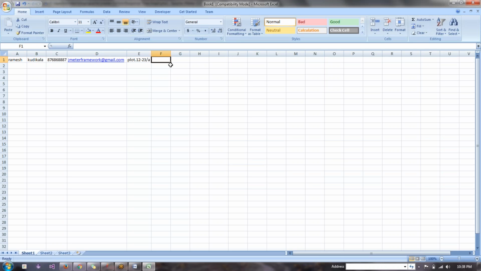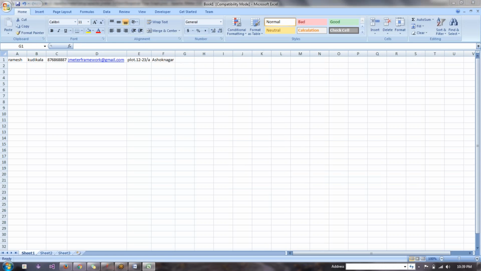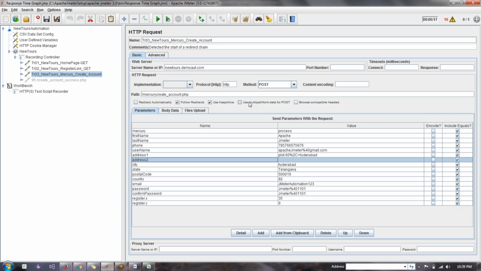Address two is, sorry, Plaza, and the city is Hyderabad, and the state is Telangana. What else is required?